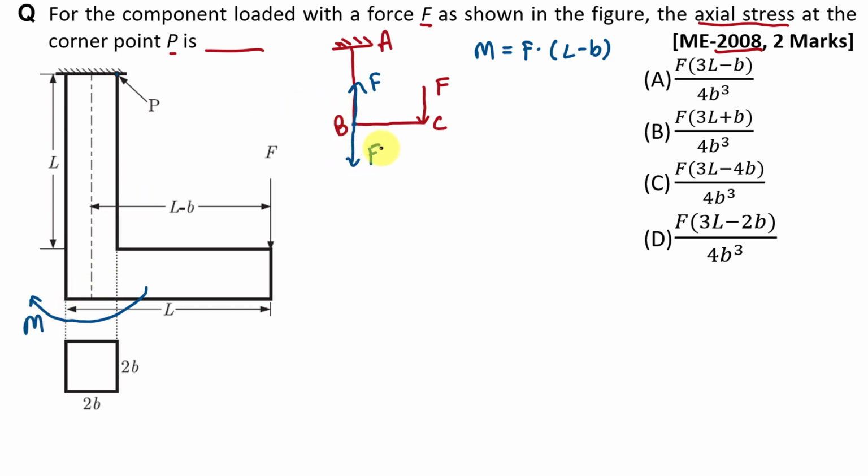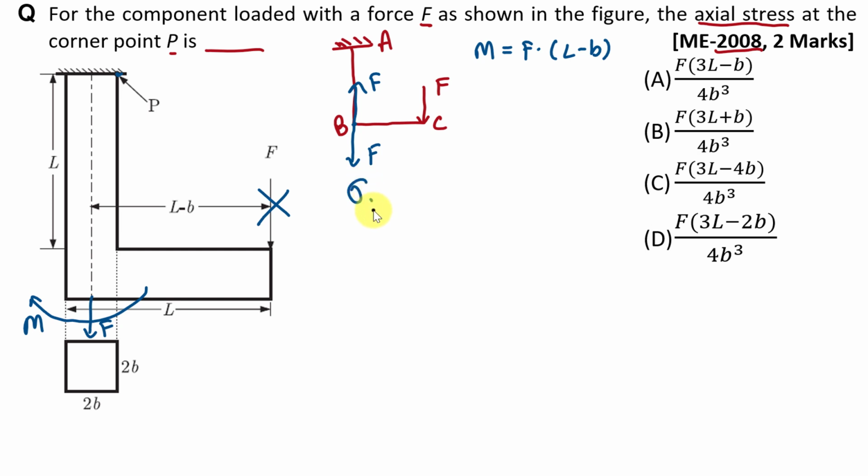And also this F load will act on this member, right? So one load F is also acting here and this force is cancelled, means actually this force is transferred on this member here, and after transferring this F load here, there will be one axial load F and one bending moment M. Fine. Now we know that at this point the value of stress will be the stress by this axial load F and the stress by this bending moment M.